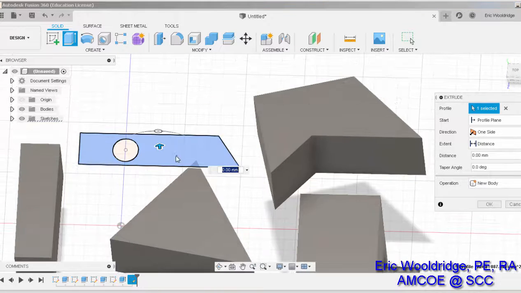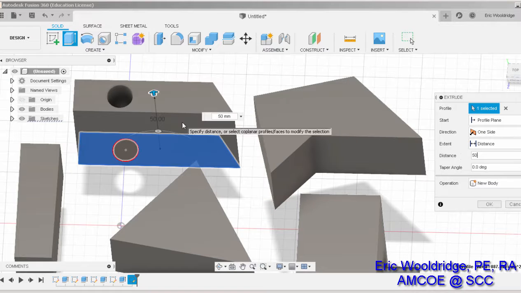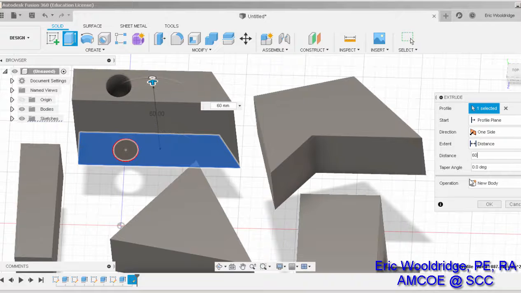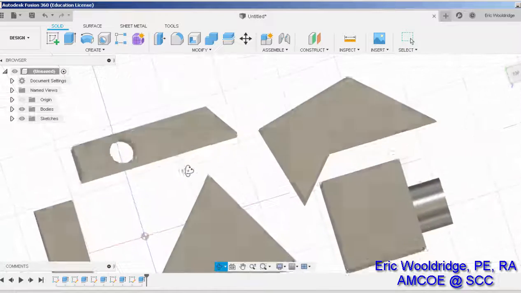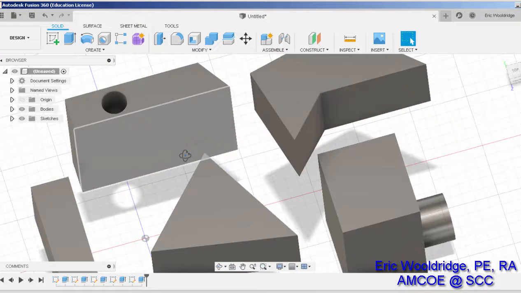I can now type in a value, we'll just say a value 50, although you could type in any value you want to. If you don't like that value, you can change it to something else and say OK. And now we've created an object with a hole in it because we drew the hole in it when it was still in the sketch mode. Go ahead and pause the video and do that now.